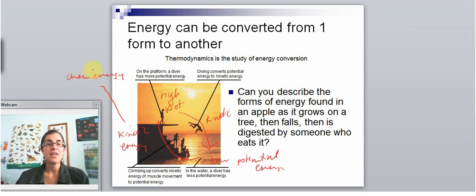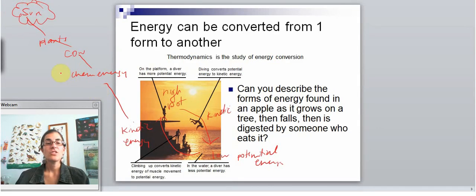And if he ate that meal and it came from a cow, then that was chemical energy in the cow. Where did the cow get that chemical energy from? Plants. And where did the plants get that chemical energy? From the sun. So the cycle of life, or life itself, is really dependent on sun energy. So ultimately, all of the energy in living things comes from energy transformations from the sun.